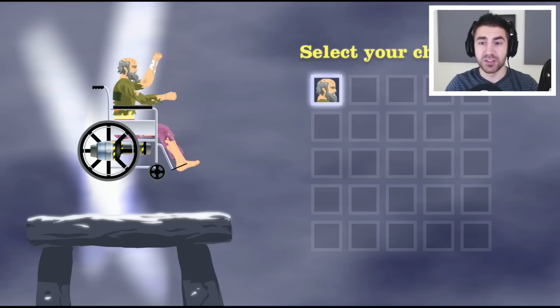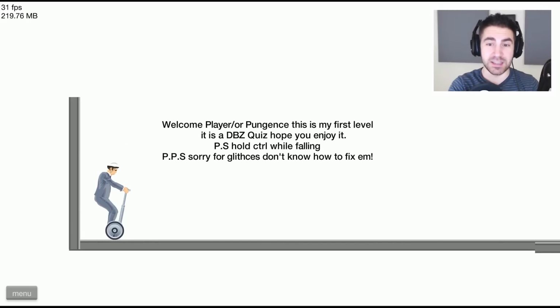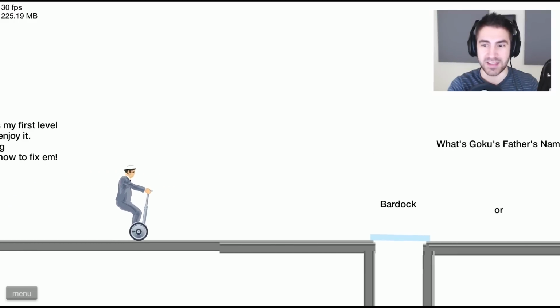Oh no, there's glitches? Okay, I think we'll be okay. Okay, so it's a quiz. It's a Dragon Ball Z quiz. Let's see how we do. Welcome, player of Pungence. This is my first level. It is a DBZ quiz. Hope you enjoy. PS, hold control while falling. PPS, sorry for glitches. Don't know how to fix them. Okay, so we might run into some fixes.